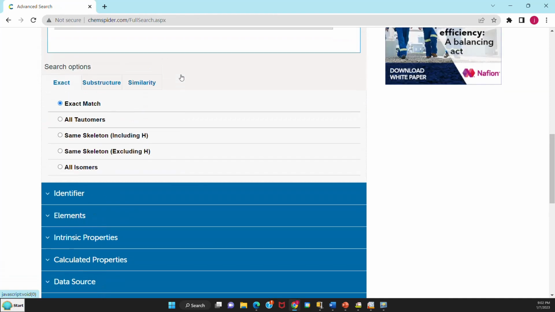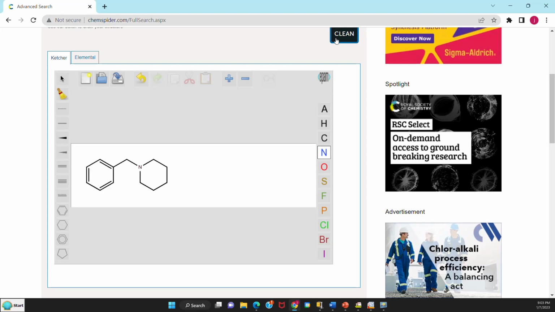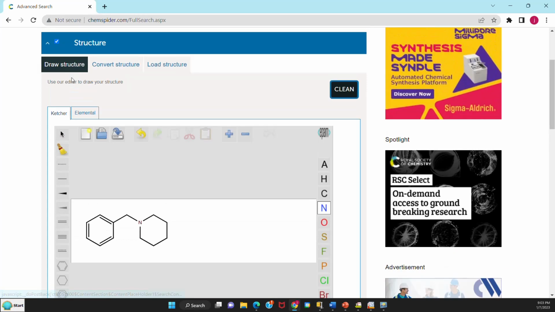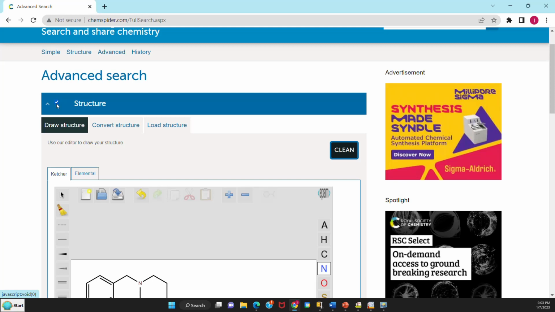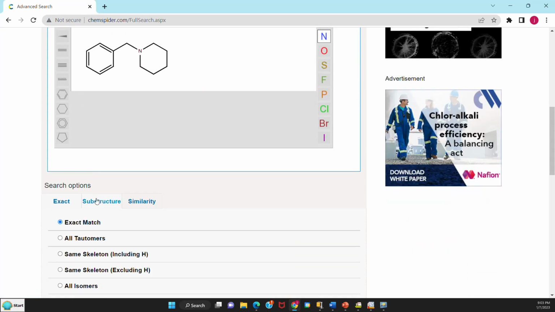So let's try to narrow the search a little bit by putting a structure in, or a substructure. We'll put in our aromatic ring, then the central carbon that was in the substructure we got from the hybrid data for this compound. We'll put in the cyclohexyl ring, and then put in the nitrogen. Then we'll just clean this up, straighten it up a little bit. Now we just need to make sure the check is on there, so it'll search by structure, but we want to do a substructure, not exact structure.